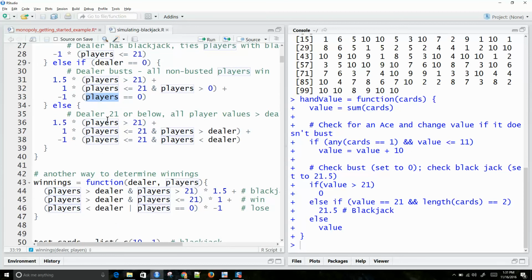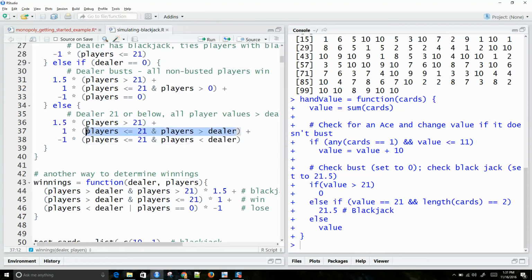And then down here we have, if the dealer's anything less than 21 or below, okay, we're gonna see if we win with blackjack, we would get 1.5 times our winning, or 1.5 times this logical statement, okay?